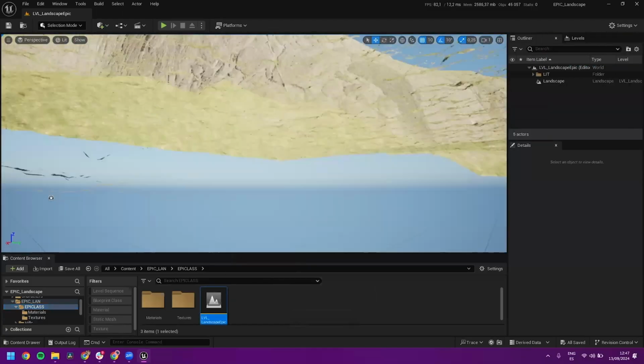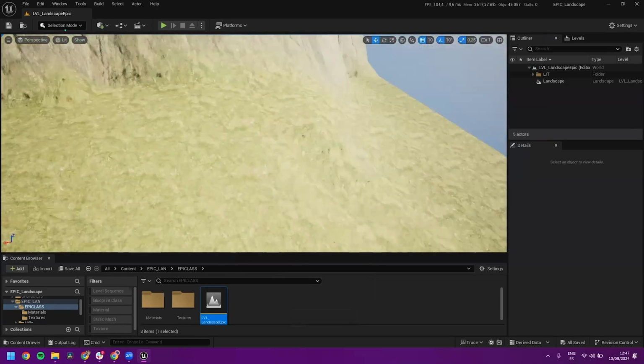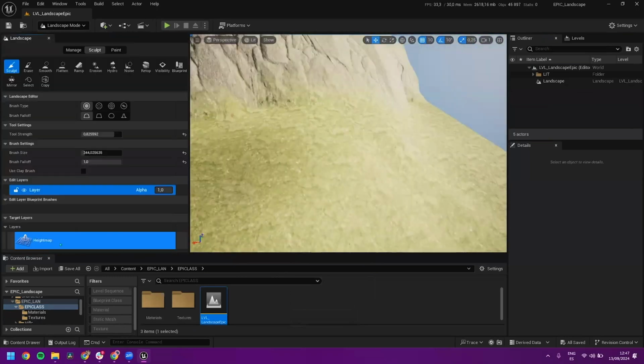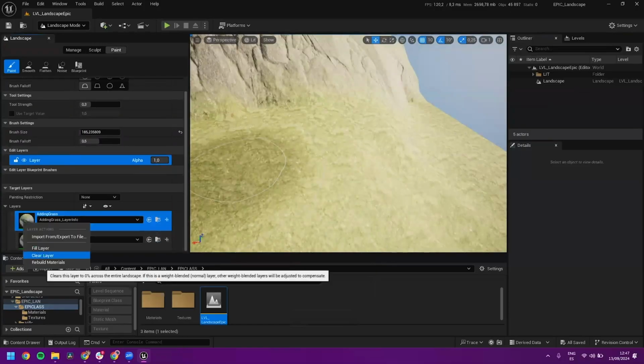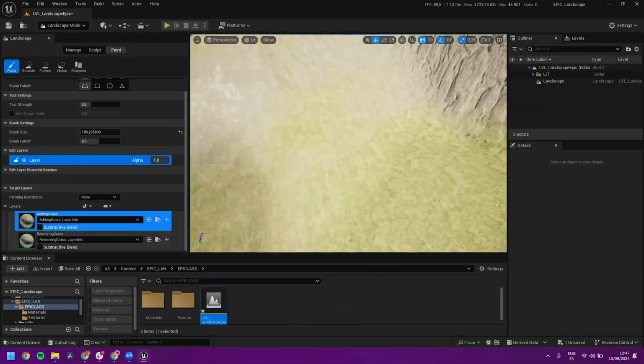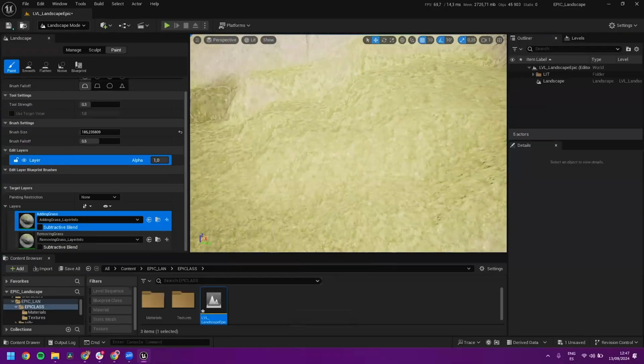Nope. This happened to me the other day. So let's see if I get clear layer and if we fill with this layer. Let's save.